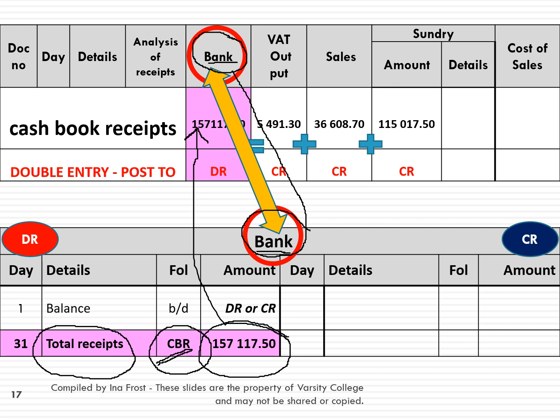Okay, so now we've posted the debit side of this entry. So now we're going to move over and we're going to post the credit side of this entry. But you will remember that there were quite a few credits that we have to do. So for the credit side, there's not just going to be the single entry, there's actually going to be quite a few credit entries that we're going to make.